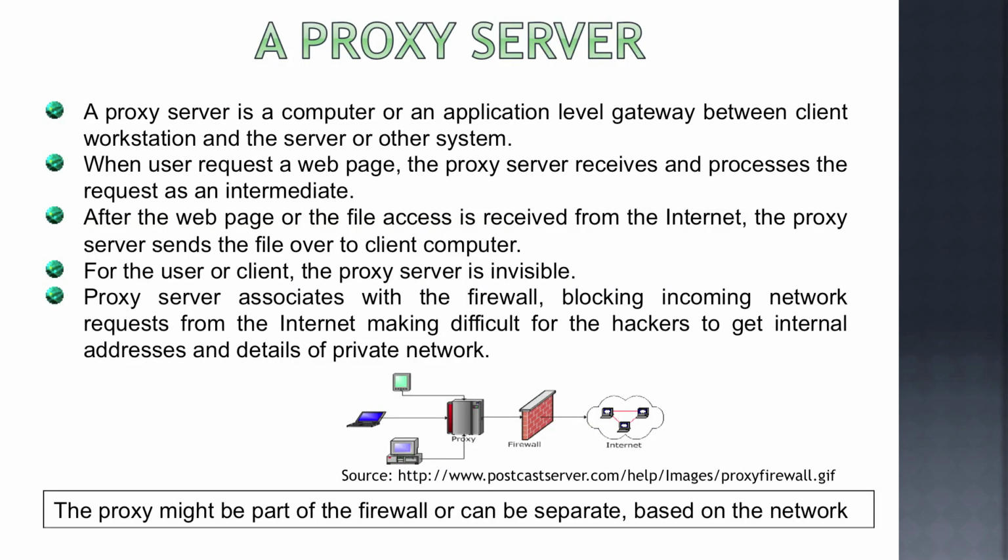Now, I will come to the various kinds of technologies or the software being used in libraries for remote access. The first one is EZPROXY, but before I explain EZPROXY, let me explain what a proxy server is. A proxy server is a computer between the user workstation and the internet. When a user requests a web page, the proxy server receives and processes the request. Now, after the web page is received from the internet, the proxy server sends it to the user. For the user, the proxy server is always invisible.